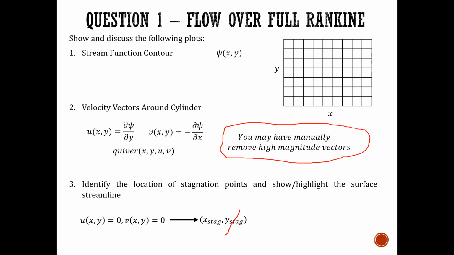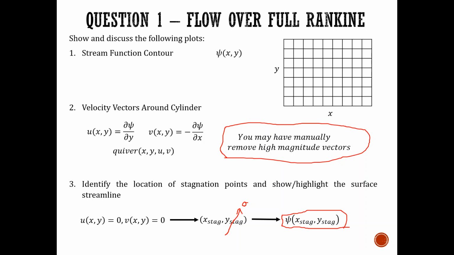you can set y to 0, so that you place the source and sink on the y equals 0 line, which is the x-axis. So you at least know one location of the stagnation point, and you just have to find the x-axis location of the stagnation point. Once you find the stagnation point, you need to find the surface streamline. The way you do that is you substitute the x and y stagnation point locations into the stream function. Then you will find the stream function value associated with the surface streamline.